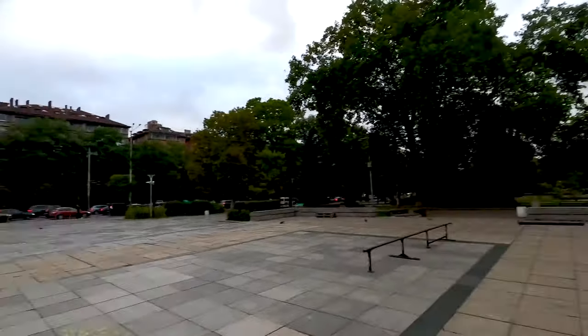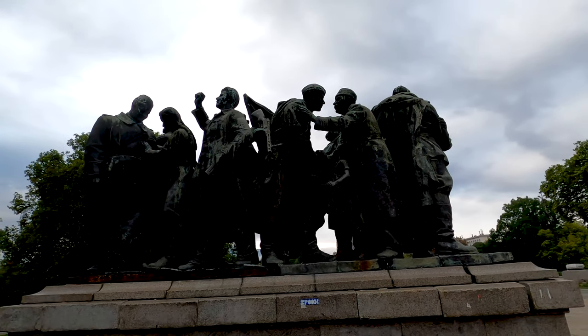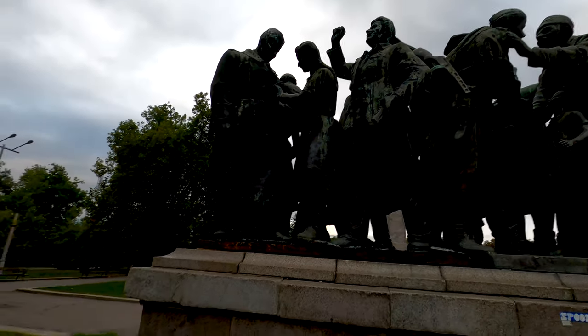Here it's practically the same — Soviet fighters being greeted by the Bulgarians: a little girl wanting to give some flowers, a woman putting flowers on the chest of the freedom fighter. It's a really nice place; the sculptures are really nice in detail. And over there — the impressive monument, 37 meters high, built in 1954, on the occasion of the 10th anniversary of the liberation by the Soviet army. What an impressive sight!